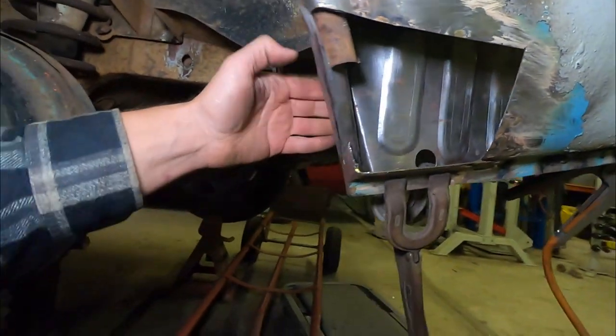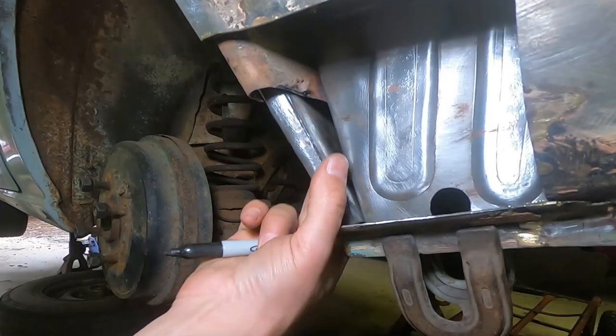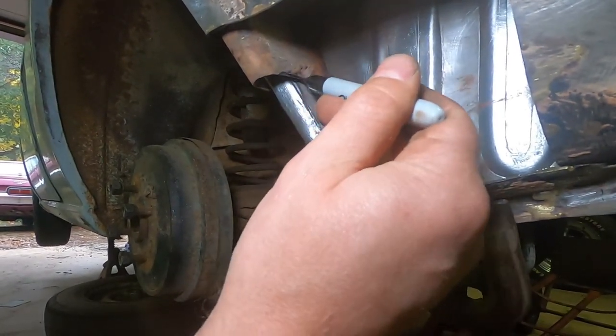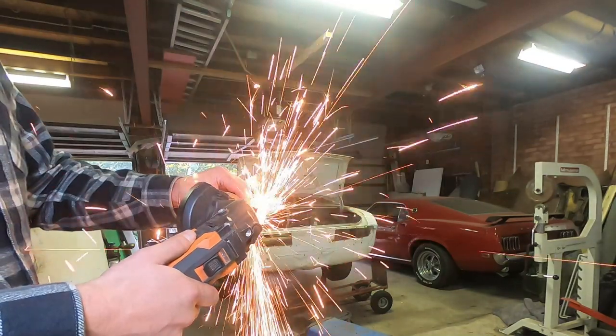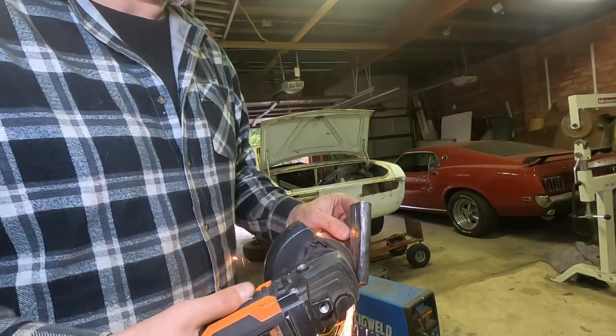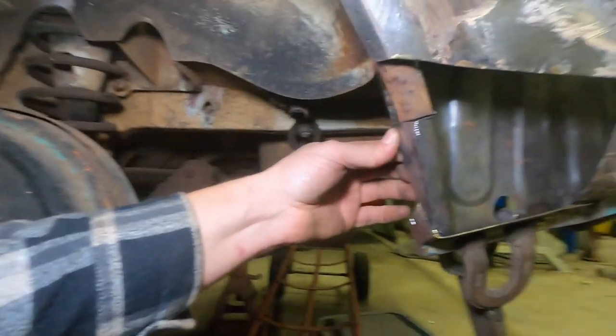Okay, so this has more or less taken its shape. What I'm going to need to do is make a trim line across the bottom, and then we'll deal with trimming the top half. So with the bottom roughly lined up, we want it to sit at around about that height, maybe even a little bit lower, but we're going to do a chop around here. See, that fits quite nicely, ready to weld in. Let's get him done.